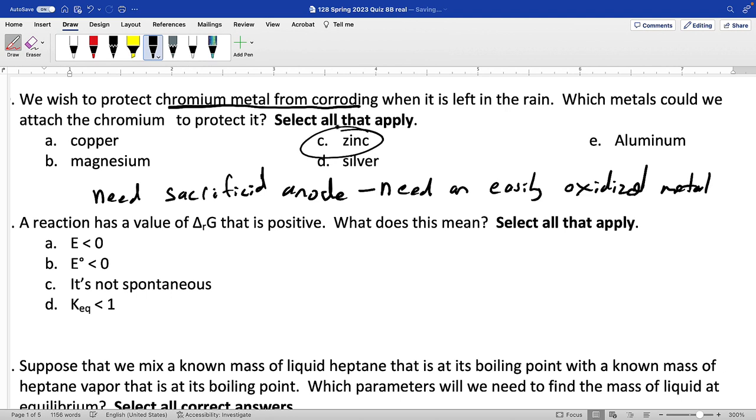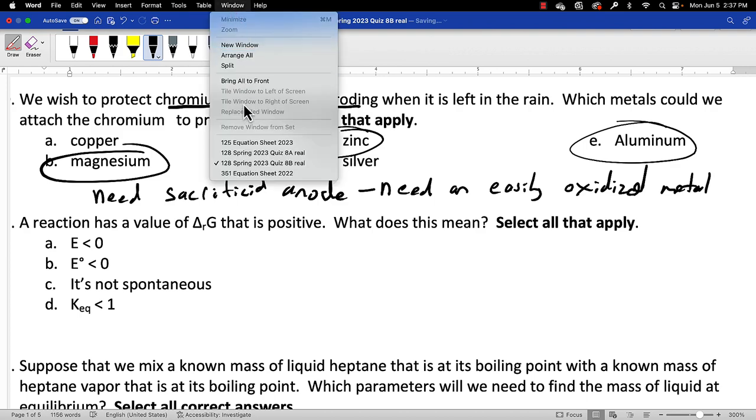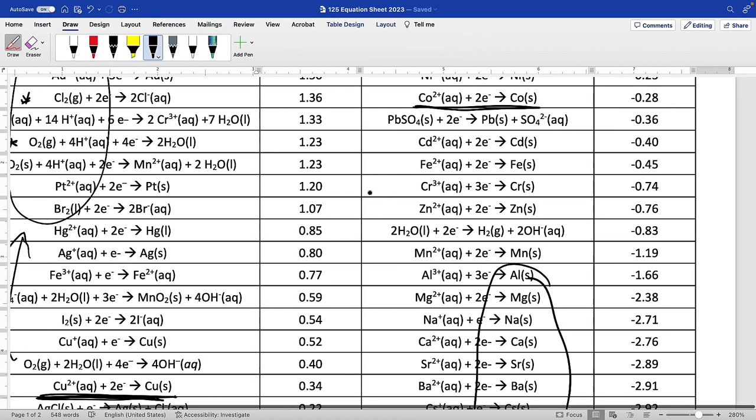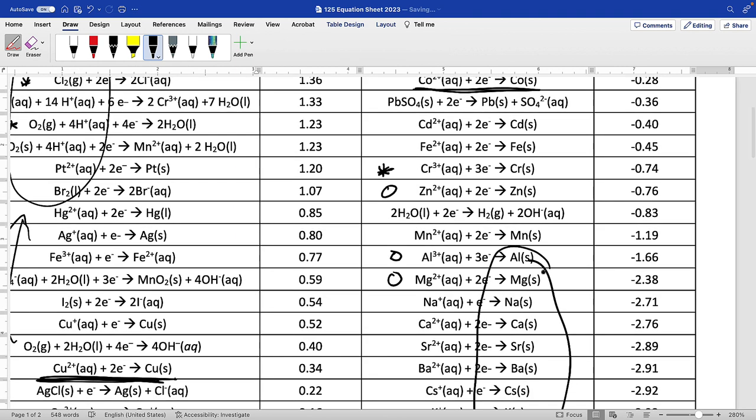So you might remember that zinc, aluminum, and magnesium are relatively easy to oxidize, but let's go back to our table of potentials to verify that they're easier to oxidize than chromium. So here's our target metal that we're trying to protect, chromium. And if we look, the choices were zinc and aluminum and magnesium. So notice all of those metals have a more negative reduction potential than chromium. Zinc a little bit, but the other ones quite a bit. If we put a wire between the zinc and the chromium, or the aluminum and the chromium, it's going to be the more active metal that corrodes, and the chromium will not corrode. This is sort of similar to hooking up the zinc or magnesium to your iron nail in the corrosion experiment.